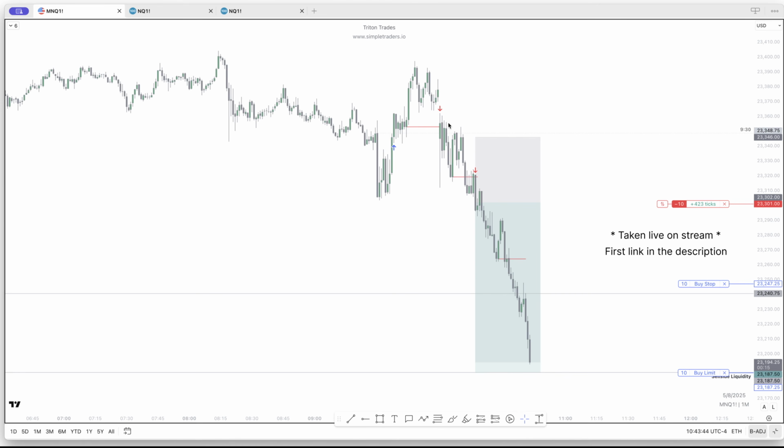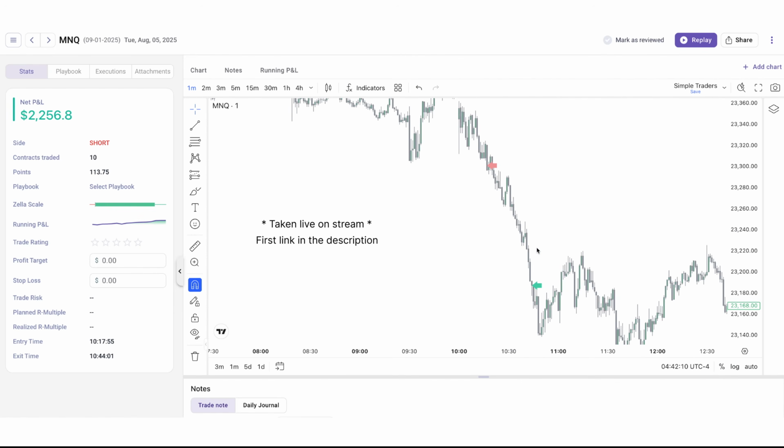We had the first bearish CRST. I waited for the secondary confirmation, and right there I went short. Stop loss above this order block, and my take profit was at the sell side liquidity mentioned earlier. So again, everything was taken live on stream. First trade was break even, and the second trade was a winner. Going back to the first chart, we can see my executions. I went short there. I covered over here, and this whole thing is extremely simple.